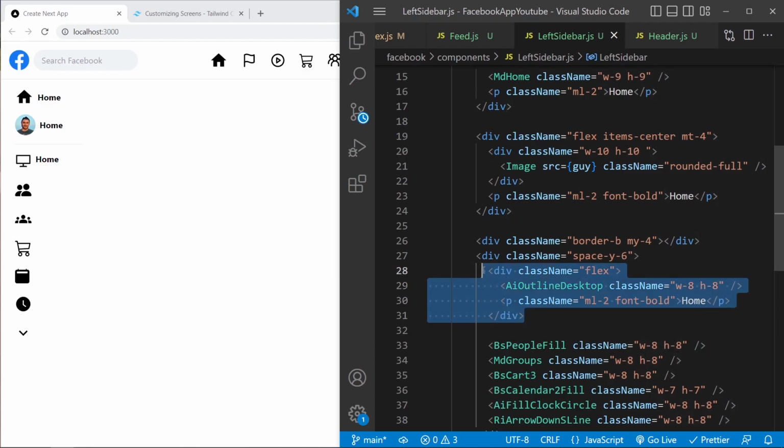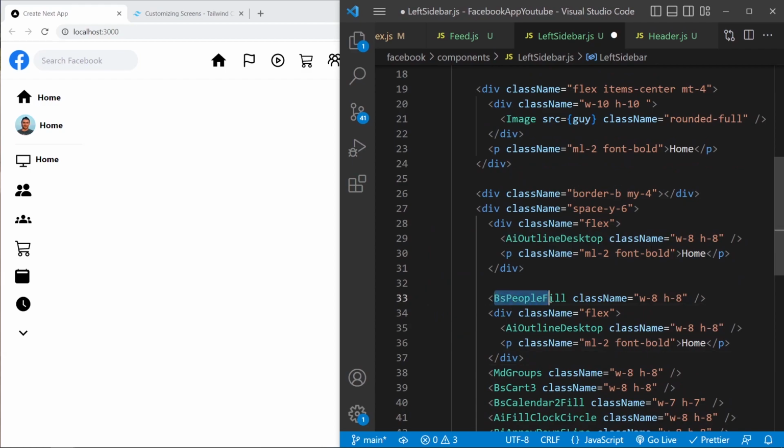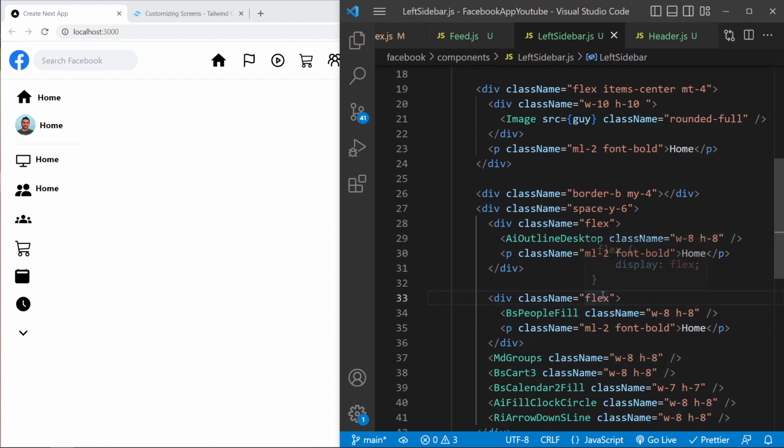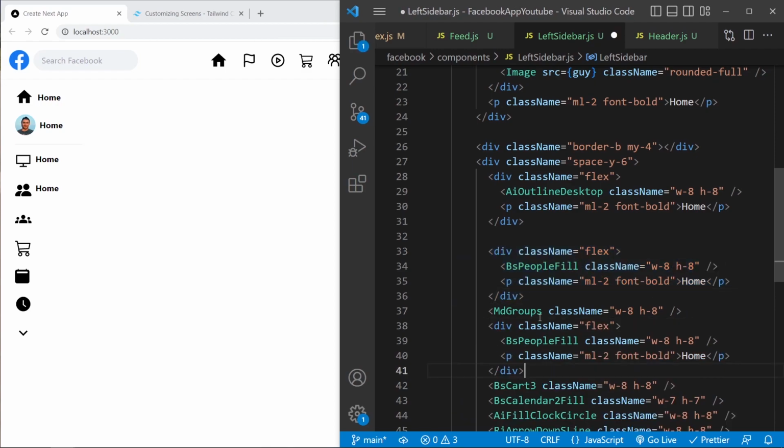Okay, I'm gonna copy this and I'm gonna paste the name of the icon. Control C. I'll delete this one. I'm gonna do the same thing for each one. Copy groups and delete the groups.